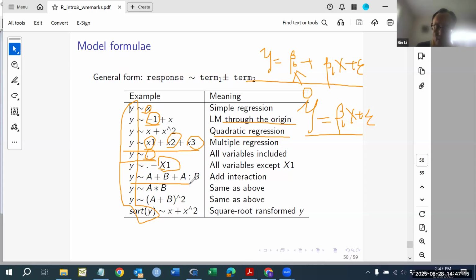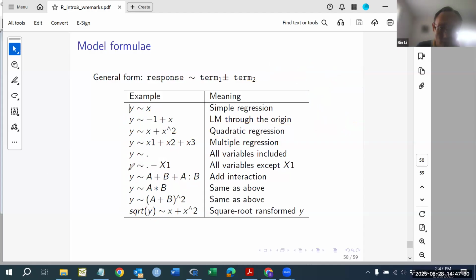And this one is the two-way interaction between A and B plus the main effect for A and B. That is the same as this one and the same as this one. So all these three model formulas are exactly the same, but specified in different ways.